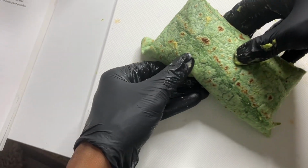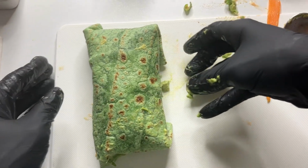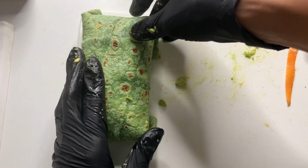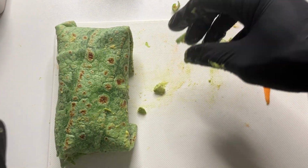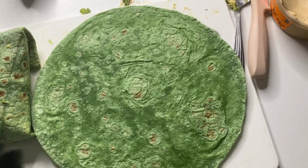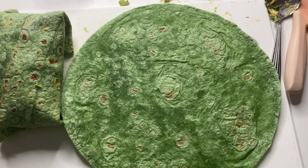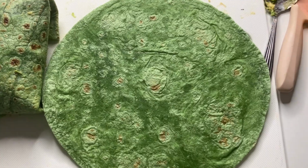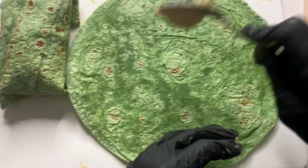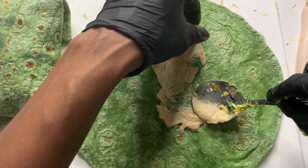Put it to the side. This is the vegetarian one. All right, so it's messy, but this is the vegetarian one. So we're gonna put it over here. So this one I'm not gonna stuff. I'm gonna just do a little bit. I'm not gonna wild out. I think that was the problem. I think I put too much product. What is this, a piece of avocado?